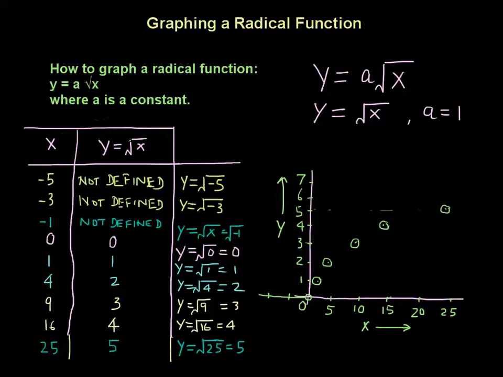Now we have this function defined by these values. So we can draw a smooth curve, something like I'm trying to do, and I think it's not coming very smooth, so let's do it again. That's a trick here: you have to draw it smooth, something like that, which is a smooth curve. So this is how you plot y as the square root of x, where a is 1.